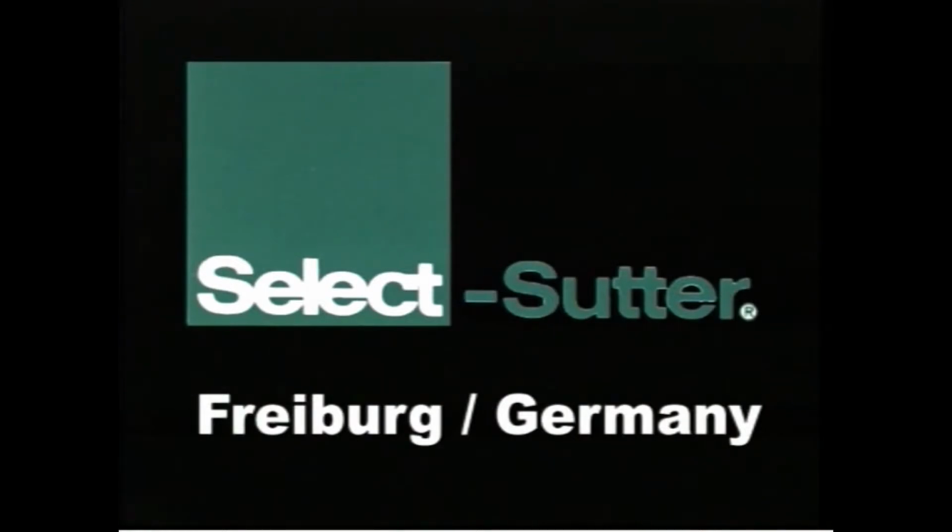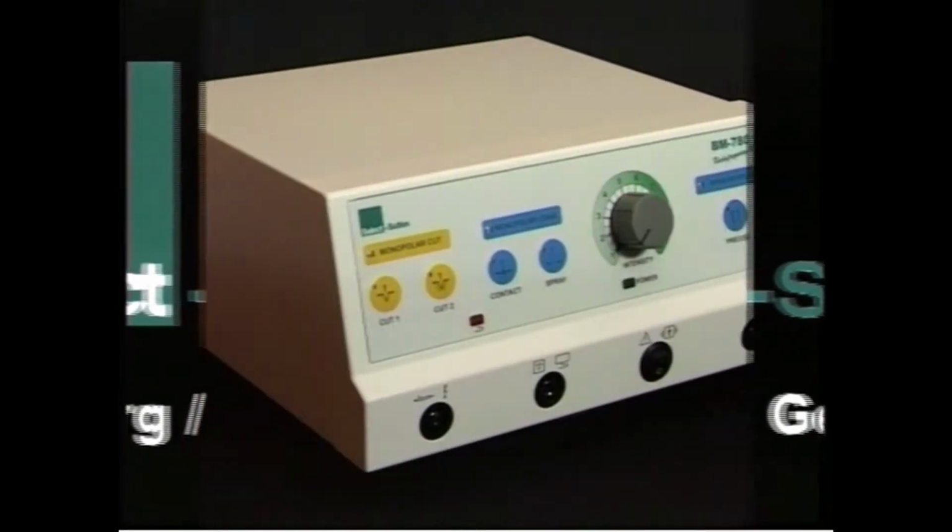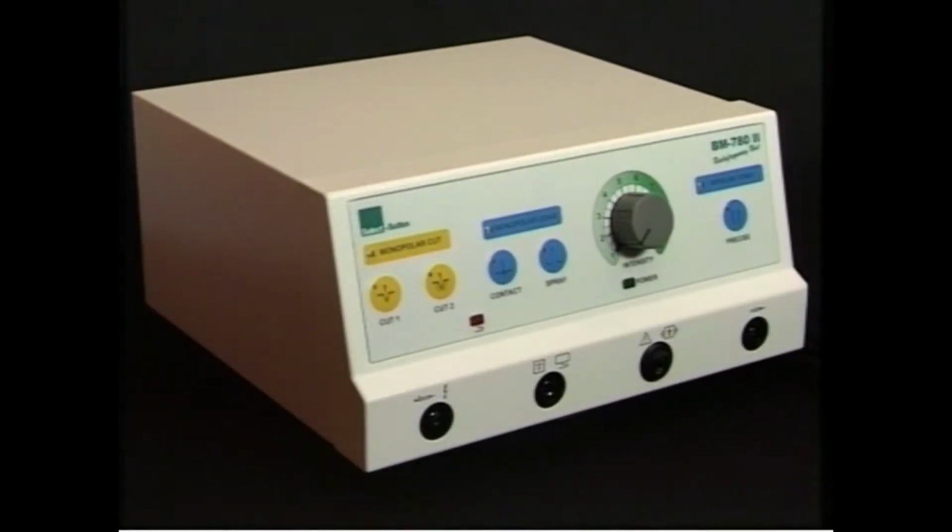Please return the enclosed confirmation card to the manufacturer. You are not permitted to use this appliance in any way other than that described in this video presentation or in the written operating instructions, because that could endanger the user, the patient, or a third party. The RF generator BM-780 Mark II may only be used by persons familiar with its functions, applications, and effects.